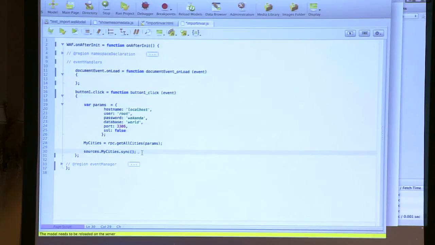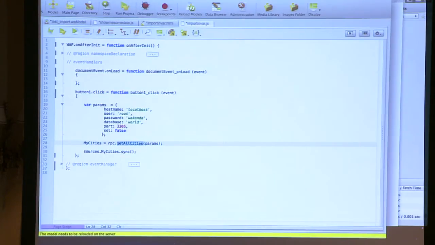Now, why do I do this kind of feature? This is because I want to run the query and handle the connection and query on the server. I will not go into details, but if we define a remote procedure call module that we use, the methods that are put in there will run on the server side. That's important. Otherwise, we will have the client connecting and some things that we don't know. This way, it will be faster.